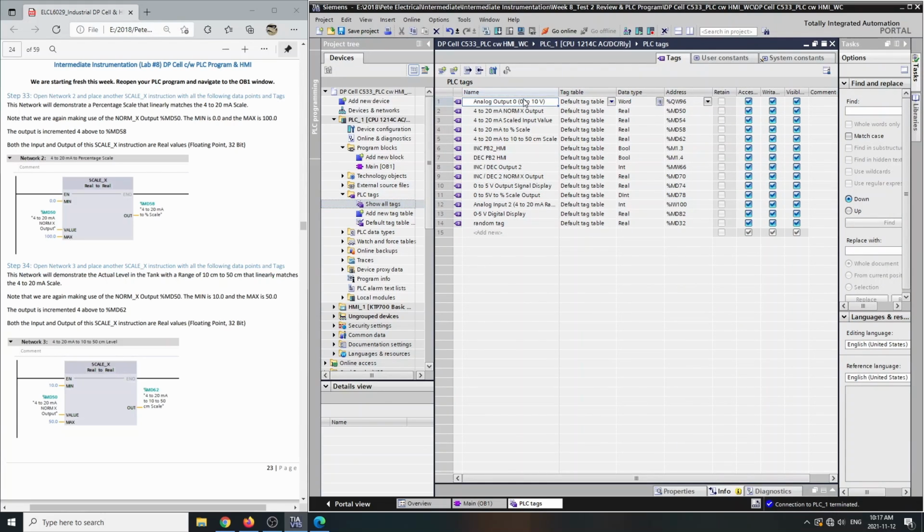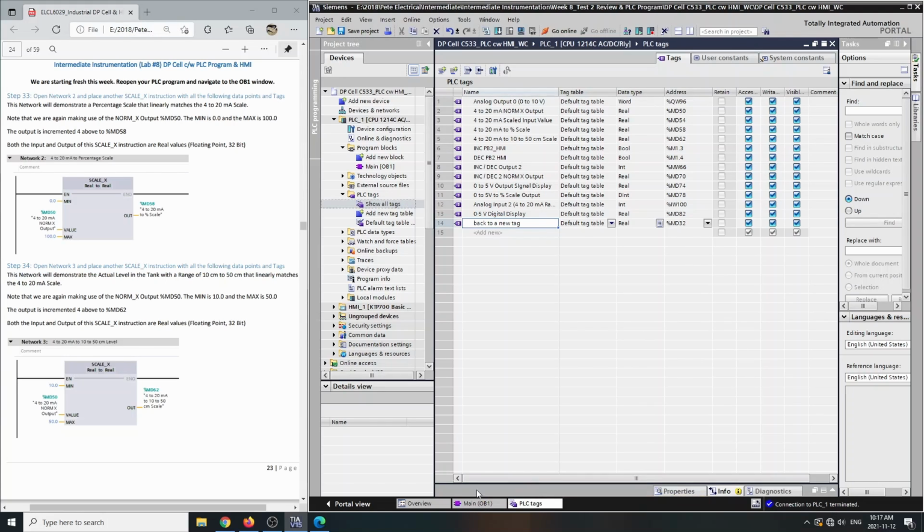There we go. So these are all of my tags that I've put in there. So there you can see MD32. And if you screw up a name, you can always come to your tags and then change the tag here, right? So I can say, so different tag there.